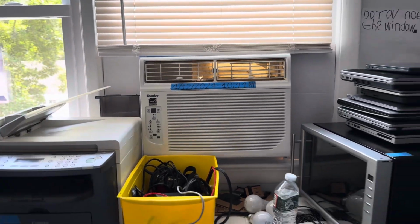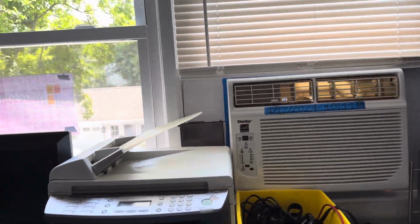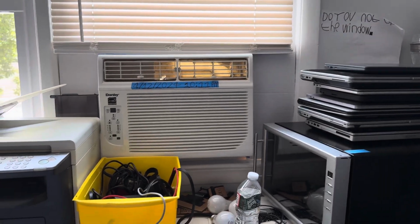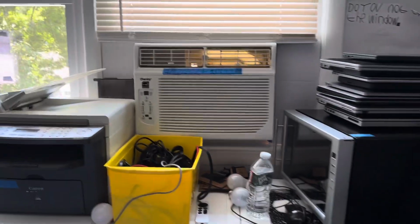And there you go, guys. What are you waiting for, guys? Go get an AC for yourself and install it in your window today. And enjoy this beautiful AC sticking out of your window. I know it makes your home look ugly, but in reality, you're getting the fresh air blowing into your house. What are you waiting for, everybody? Finally, just buy yourself an AC and enjoy it for your home.